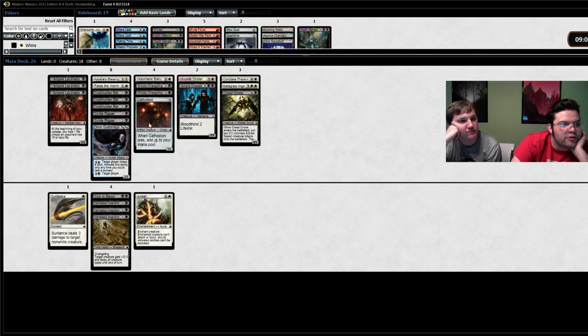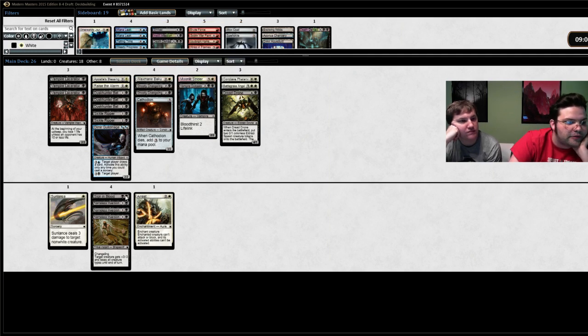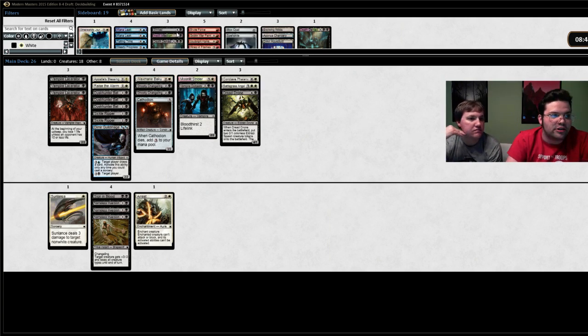We need to find out if we want to play the Waxmane Baku. Oh, we do. We have a lot of arcane spells. We have 1, 2, 3, 4, 5, 6. So what does the Baku do? You can pay 1 and remove X counters to tap X creatures. Let's get through a bunch of damage. And we have the Nameless Inversions and the Ghostly Changelings and the Strider. We've got 6 things. It's fine. And the Moonlit.